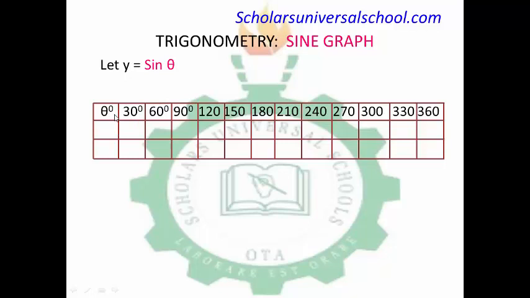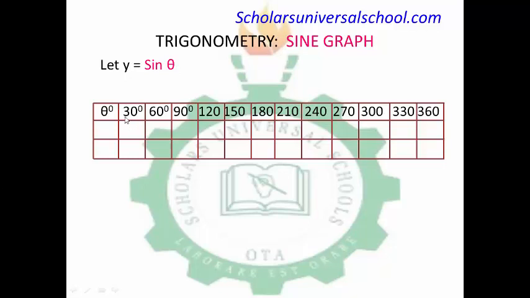In the same manner, we're going to do this for each of these values starting from 30 degrees. Of course, we could even start from 0 degrees. We are not really bothered about 0 here, because if we put 0 and have y equals sine 0, we're still going to get 0. So that will be treated separately.